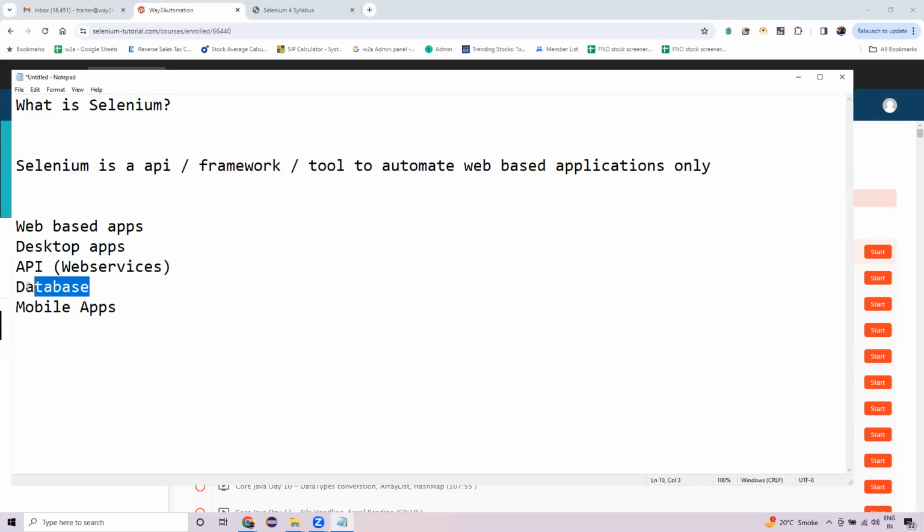Amazon may be having their databases as well. They have their APIs as well, which most of the communication is done using APIs itself. They have their web-based application. Desktop is not very popular these days, but yes, there are some projects which have their desktop applications as well, right?